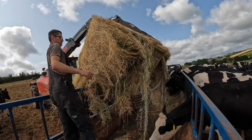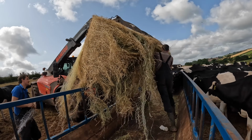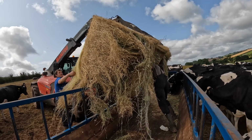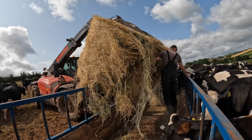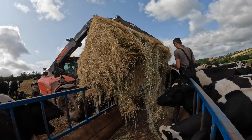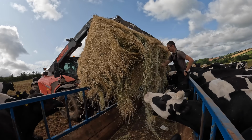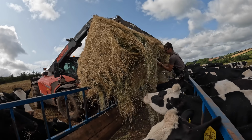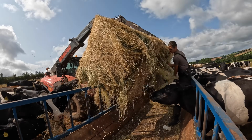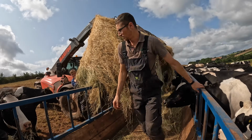Well, you're about to let him go. What was that? I'll cut the middle one. Oh, if I was going to chuck it on you. I've cut that one the wrong side already. See, that middle bale will pull. Don't worry if it won't. What way? Either way? Your side is the one in front of you. If it's not doing anything, I'll just drop them in a sec. Yeah, okay.